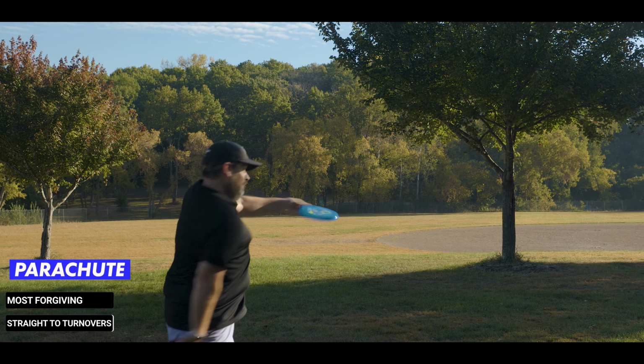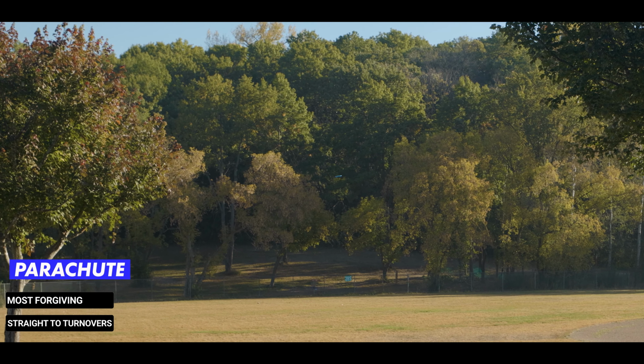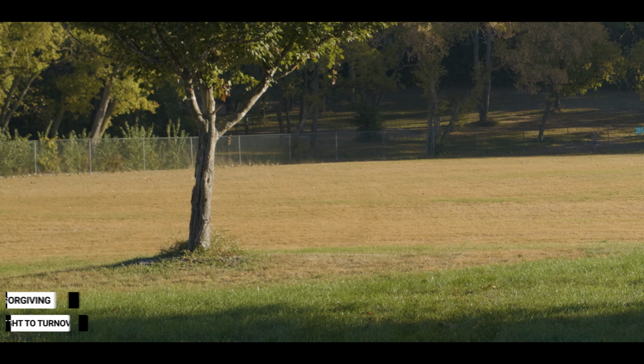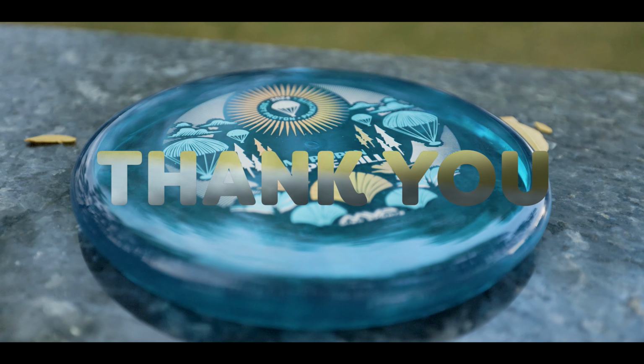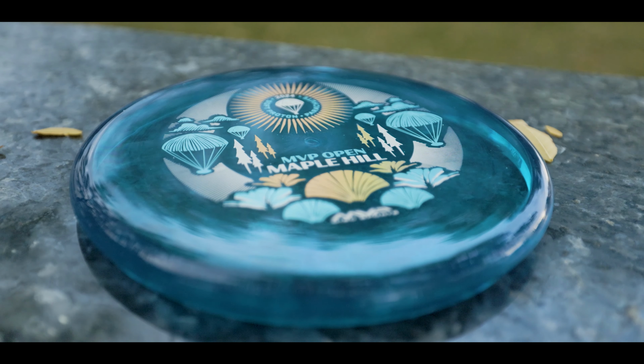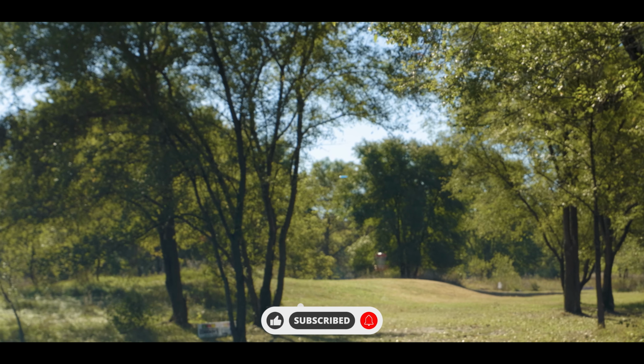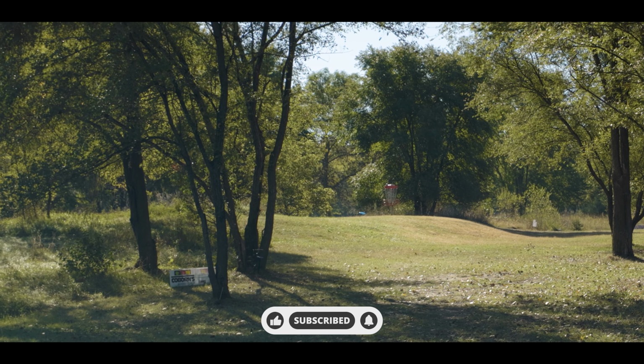so I feel it's the best for the beginning or slower arm speed players just learning how to throw a disc like this, because it is so forgiving. And unlike the Pitch, which caters more to very straight to slightly overstable side, the Parachute is more straight to understable side, making it perfect for those beginning slower arm speed players.